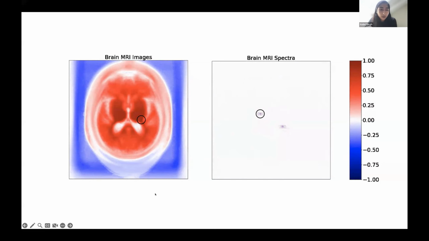And instead, what I want to focus on is, if you look within this tiny circle, you can see there are also these really strong patches of local correlations. So these are pretty different from the pure image space correlations. You can see there's this checkerboard pattern, and there's both strong positive and negative correlations. And the idea is, in addition to capturing the strong local correlations in image space, we want to capture these correlations in k-space as well with our neural network architecture.